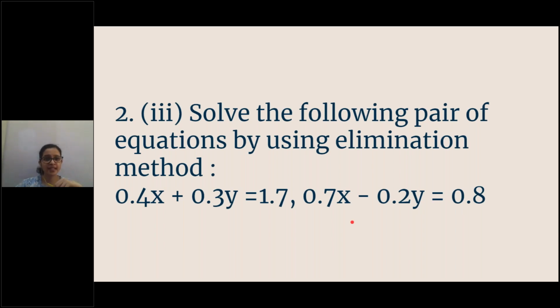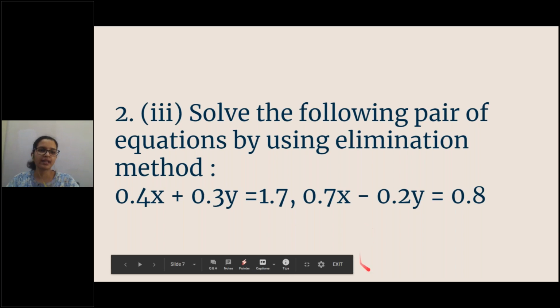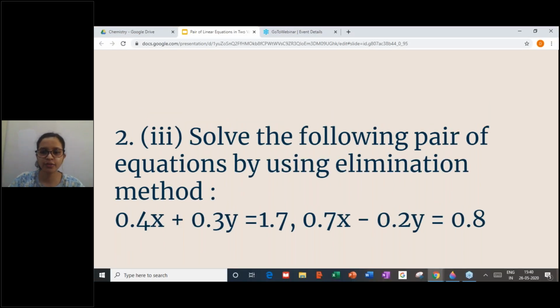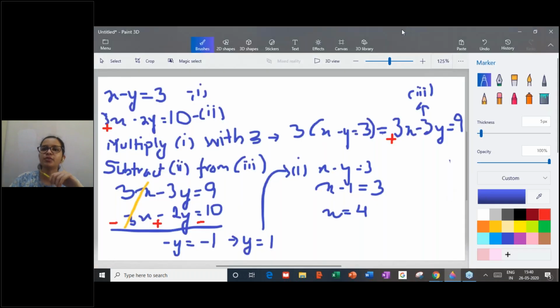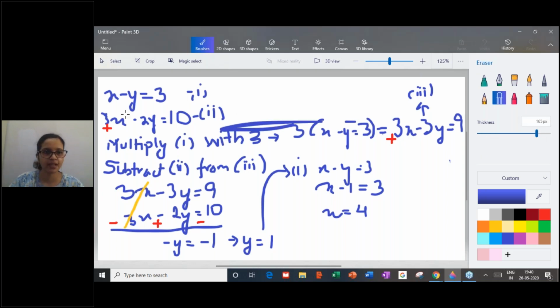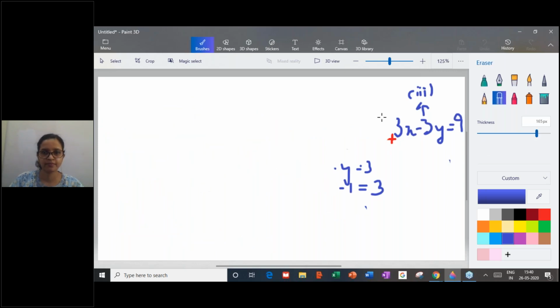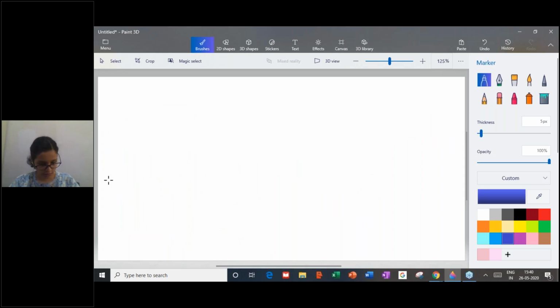So this is scary. Why is this scary? Because of the decimal? Anybody is finding it scary because of the decimals? Yes, Rishit, you're right. Awesome. Okay, I'll show you a simpler way. All those of you who are comfortable doing it with decimals, you can directly multiply. For those of you who are getting scared just because it's decimals, I'll show you a simple way. Okay, I'll show you how to do. Okay, what is happening to paint? Hmm. So what is the equation?